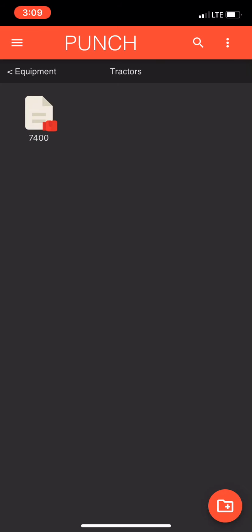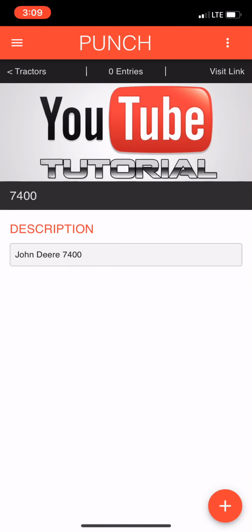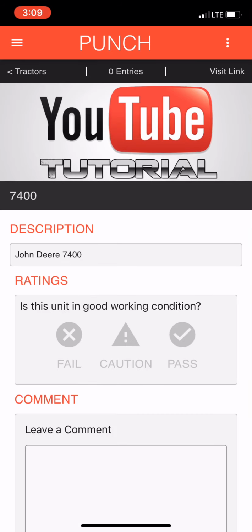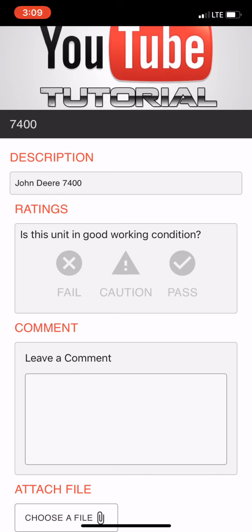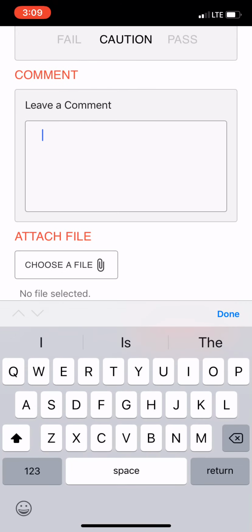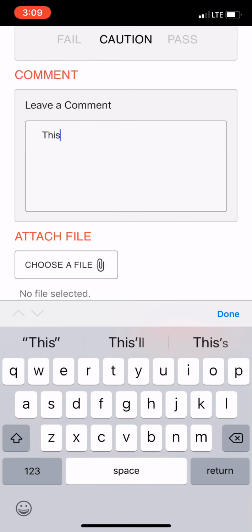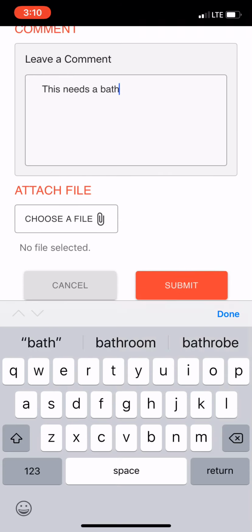Drill down into my 7400, and there's my file. Down in the bottom right hand corner, I want to make a new entry, so I'll just hit the plus button. Is this unit in good working condition? Today we're going to mark it as a caution, because we've been out picking rocks, and it could use a little clean.